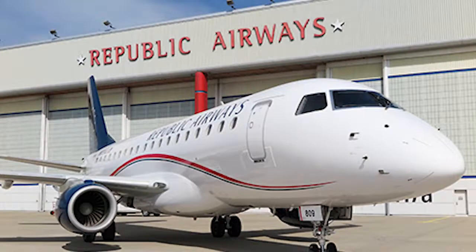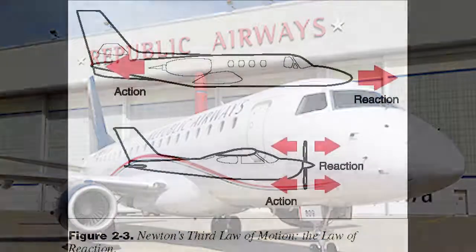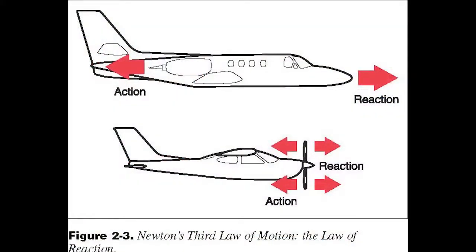A larger aircraft, such as an ERJ-170 flown at our parent airline, Republic Airways, uses a jet engine to produce thrust. The engine draws air in at the front and compresses it. The air is then combined with fuel and ignited. The engine burns this resulting mixture. This combustion greatly increases the volume of gases, which are then exhausted out the rear of the engine. The force of the gases being pushed out of the back thrusts the plane forward. Again, we see Newton's third law of motion.